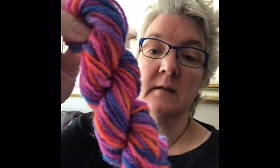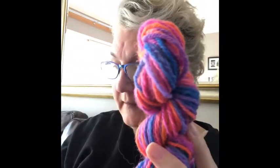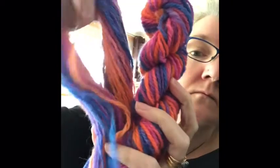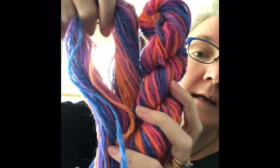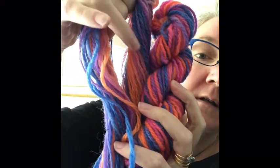But hubby said to me, why don't you just ply it on the other wheel? Which made a lot of sense, and that went a lot better. So this is the second half of it. So it's just marginally better plied, basically. It's less random. But the weird thing is, can you see the difference in colour? Yeah, I can see it here. The orange in particular. It's different.